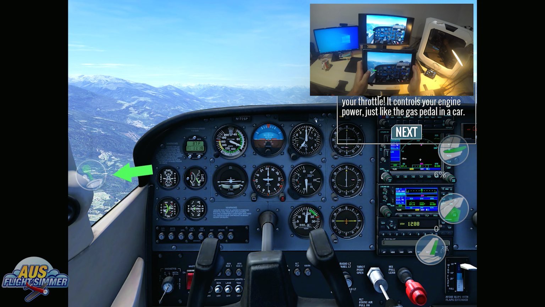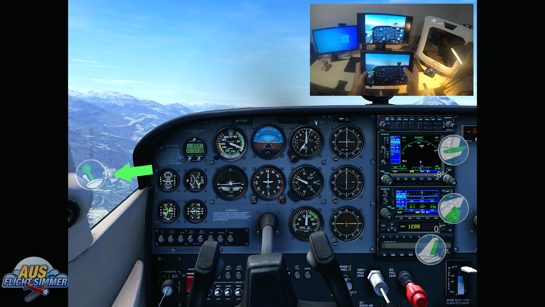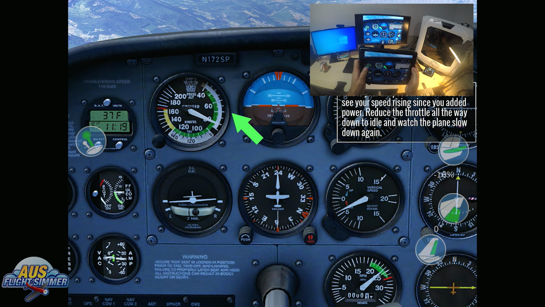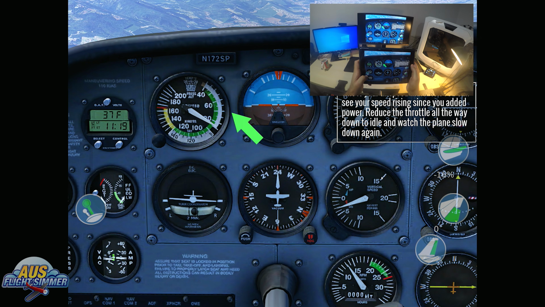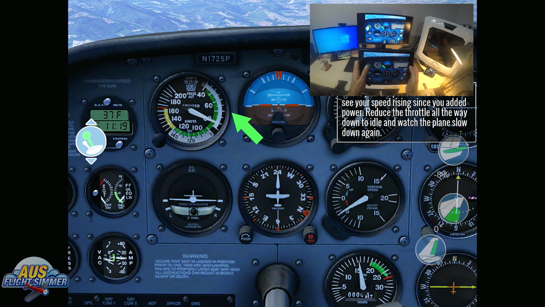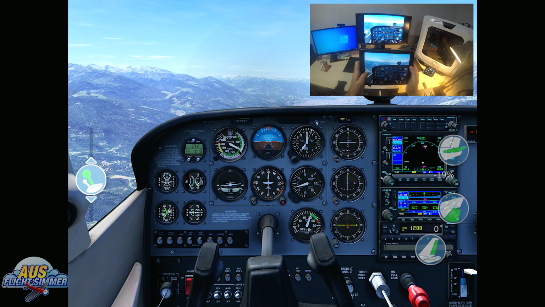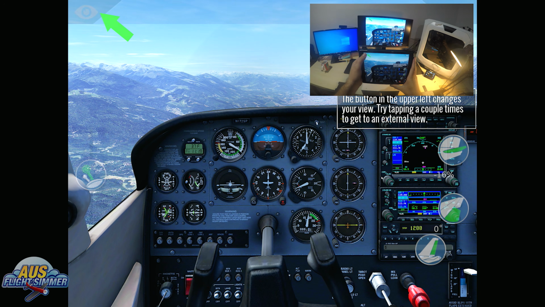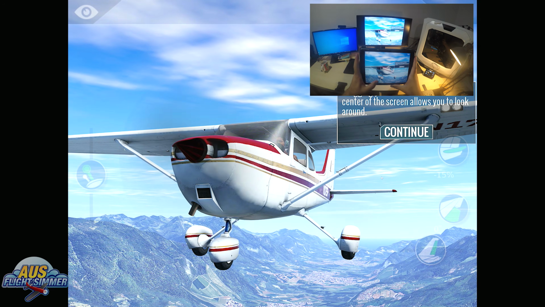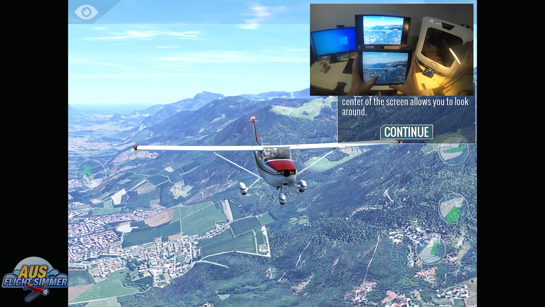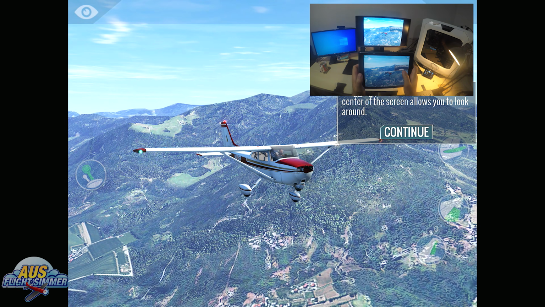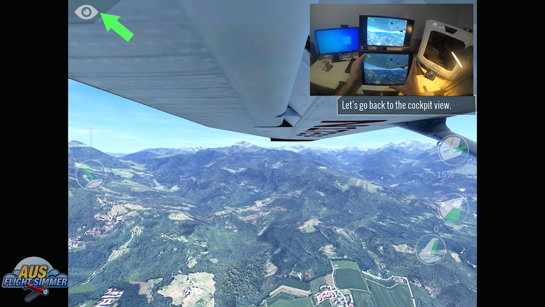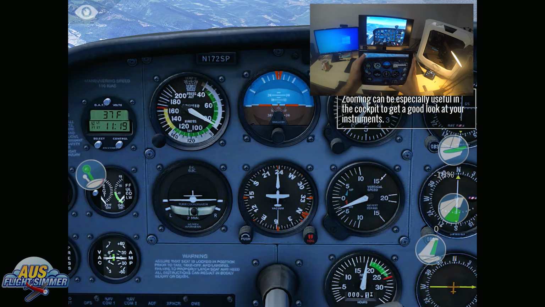This is the same default 172 that it is in the desktop version of xplane, and everything is absolutely clickable. It's a very highly detailed aircraft for a default aircraft, but this part of the flight is just getting you used to some of the quick press buttons. We are using the throttle here, but you can actually use the throttle by clicking on it itself. It's very similar to flying xplane in VR. So cycling through some of the views here, we've got a chase view, there's also a flyby view, all the same views that you would see on the desktop. It's the same flight sim as the desktop, powered in a mobile device.